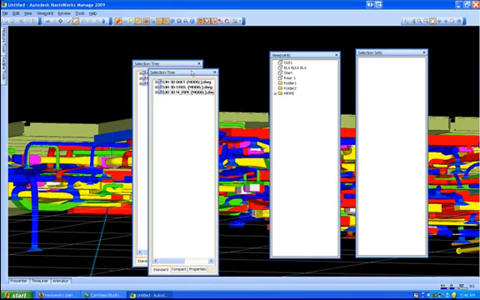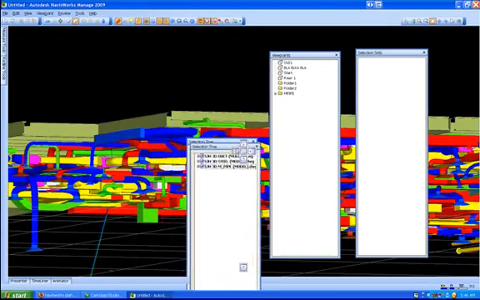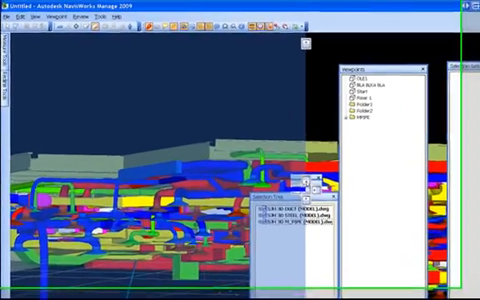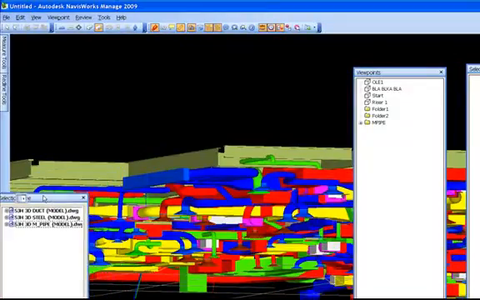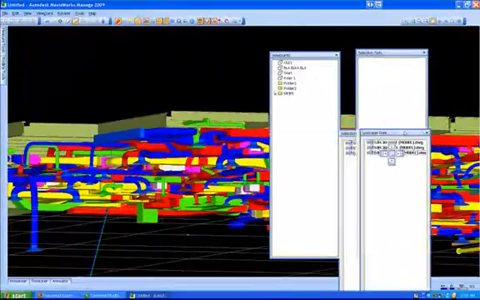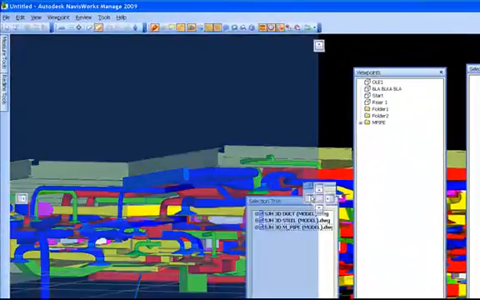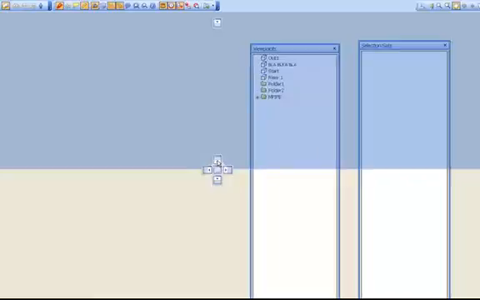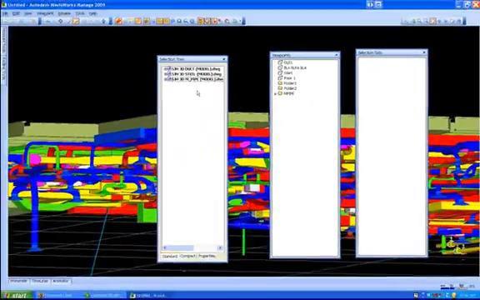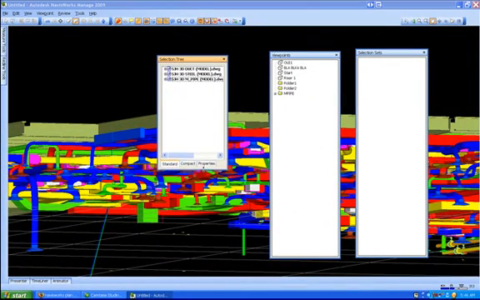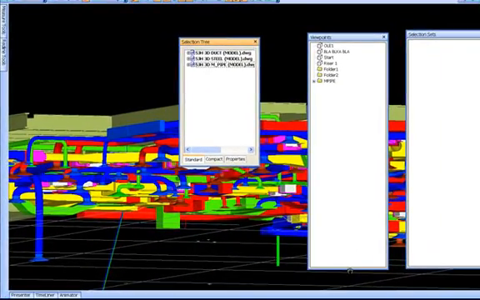What I like to do, though, especially when I start clash detecting, is you can take these and you'll see these little boxes. You can go up there and see where it's going to dock. It's going to dock at the top. It's going to dock at the side. And then you can play with it in the center. And you can dock it right there. Top. What I like to do, though, is I'll take these, depending on how many models I've got in there. Bring them up like this. Especially if I'm on one screen.